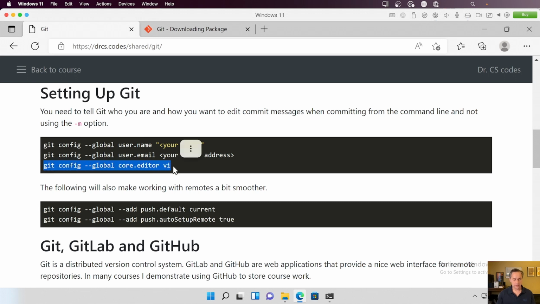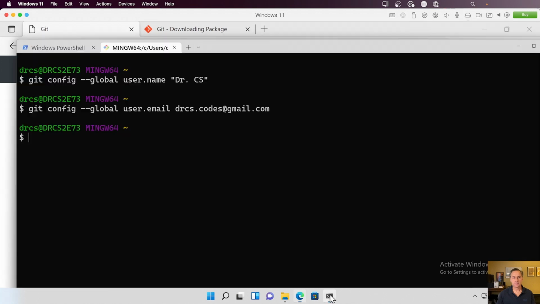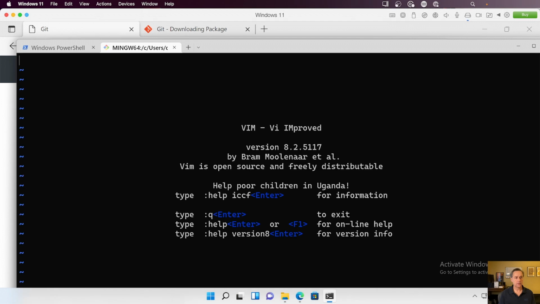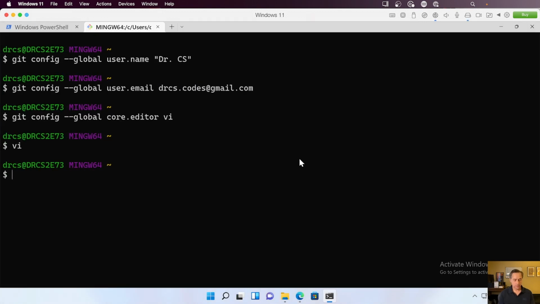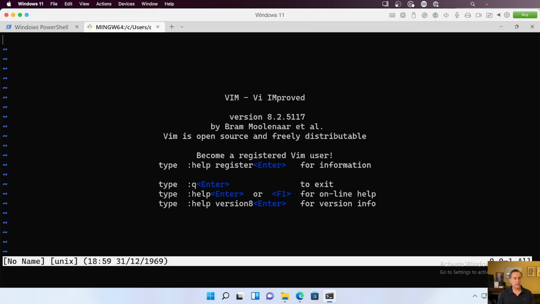And then finally, configure your editor. Never actually going to use this, but it's good to have one configured. And as you can see, there is one available in Git Bash. So you couldn't see the bottom there. So just to show you that again, go Escape, :q to quit, assuming that you haven't entered anything. If you've entered some text and you want to discard it, add a bang after the q.